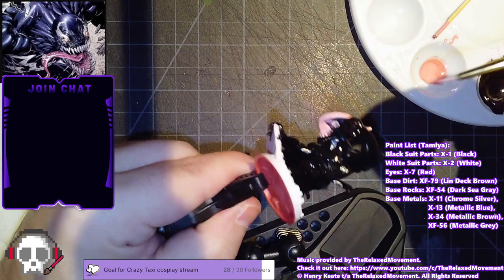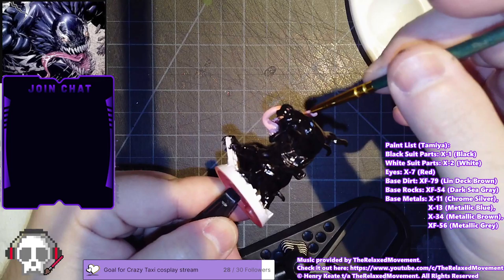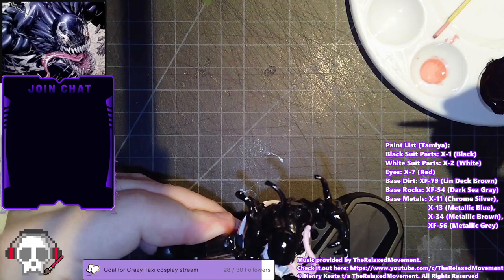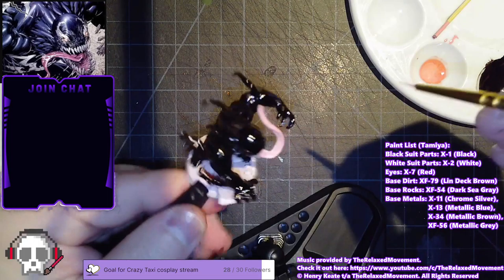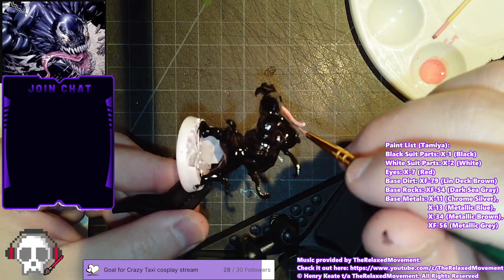Honestly, the tongue is where we're going to get most of our really good highlighting and shading work anyway, because you can do a lot to adjust the shading of pink compared to the rest of the costume, which is black. Get this thing angled enough so I can actually get the paint in there.